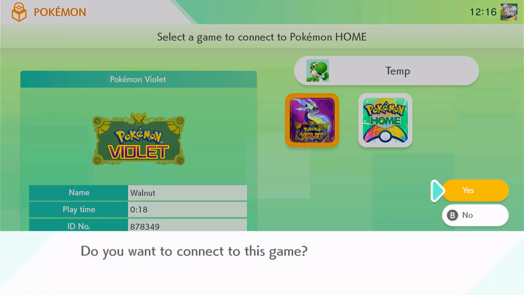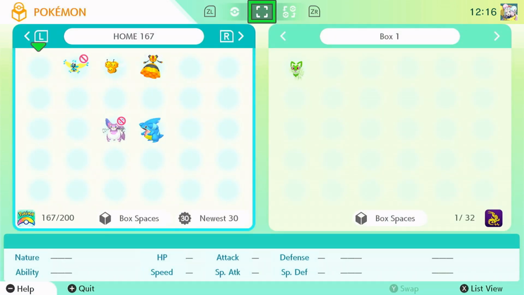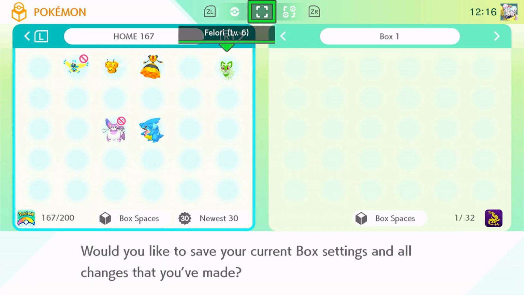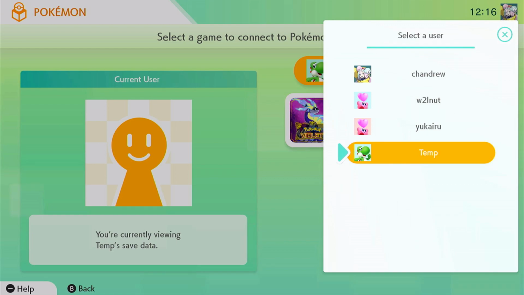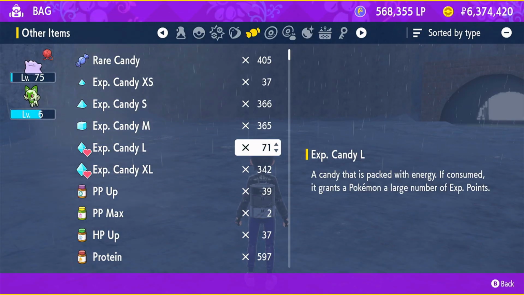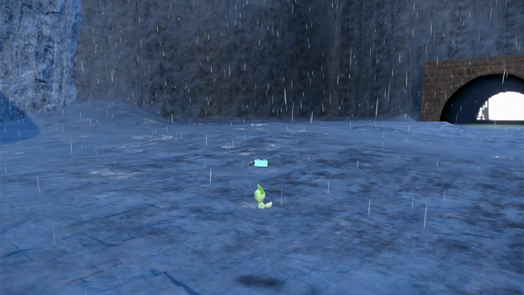You don't need the paid subscription since we only need one box to transfer these few Pokemon over, but we're going to be transferring Sprigatito into the Home box, and then we're going to transfer it from the Home box to our main account Violet box. You can switch between different user save files in Home at the top right over here, but keep in mind that the Home box will vary between the user you opened Home with. Now we just open up our main Violet account, feed the cat some treats, and then we can go through the same process to transfer it back.